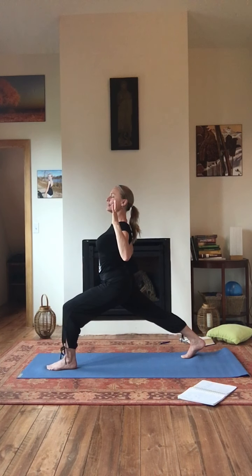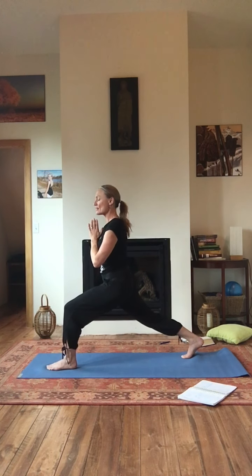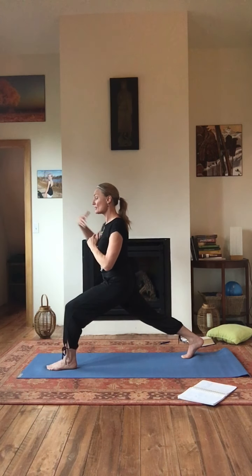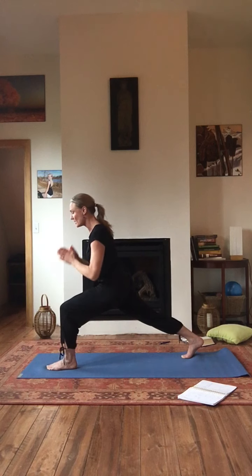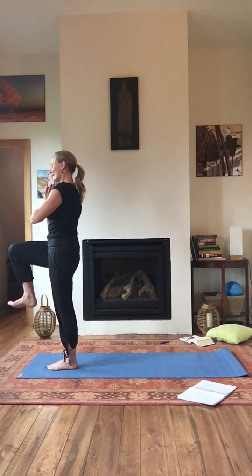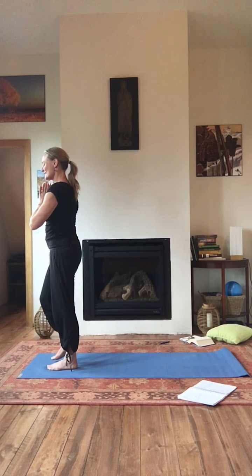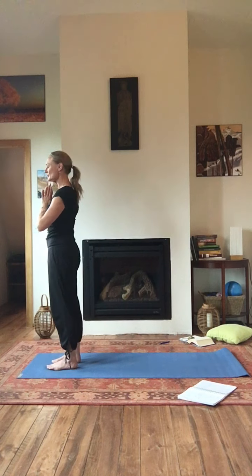Are we breathing? Might be a little wobbly. It's okay, we're working here. Good, so inhale the hands back to prayer. Exhale, settle yourself. Starting to imagine that back leg floating through, transferring the weight, loading up that front thigh foot. All right, let's do it. Inhale, step it through. Exhale, step it down. And then just take a moment, check in left and right.